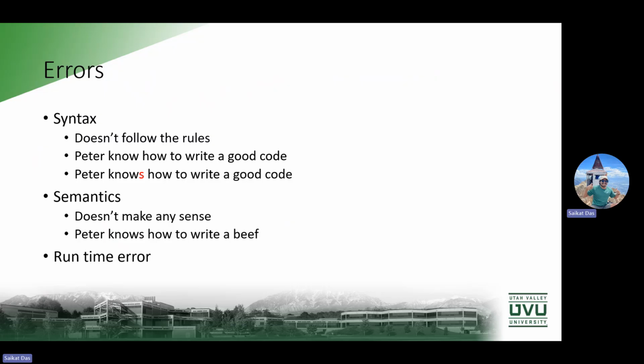It should iterate maybe 3 times, but somehow it iterates 4 times, or maybe it doesn't stop. That means in the runtime, it is producing a different thing. So semantical and runtime are somewhat similar, but runtime is typically where during the runtime, it raises an error. But in the semantic, it doesn't raise an error. It just runs.